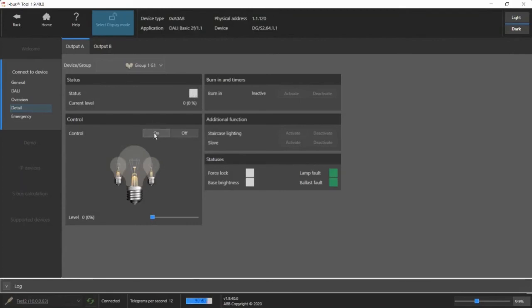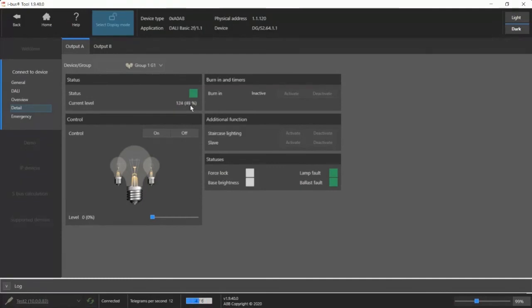I can look at the status. The status is off. I can turn it on, and it will report back to me. Once it comes on, I can see it switching on behind me. And there it is switching on. I can switch it off, and the fitting will switch itself off. The group, sorry, because I'm connected to the group. The group here will switch off. You can see it just slowly ramping down. Depends on the ramp time.